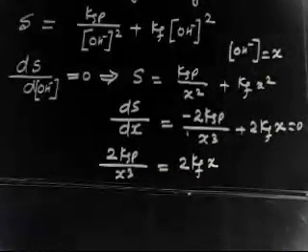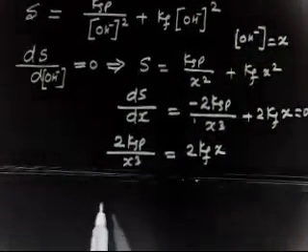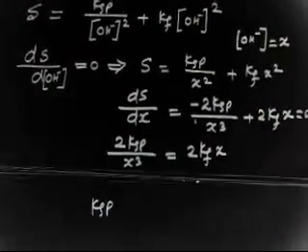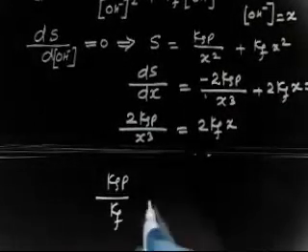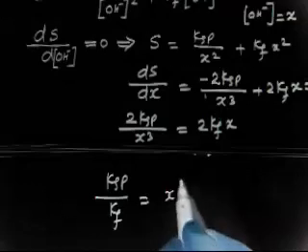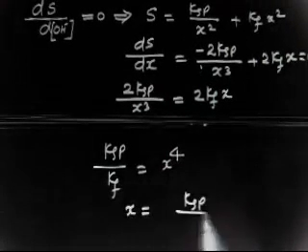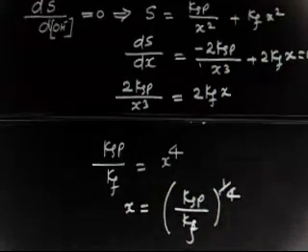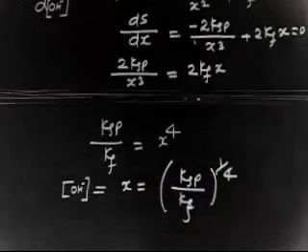So if I solve this equation, we will have Ksp by Kf, and that is equal to x⁴. So x will be basically the 4th root of Ksp by Kf, that is, to the power 1 by 4. So this is the concentration of OH minus. X is nothing but OH minus. Now you can solve for x.